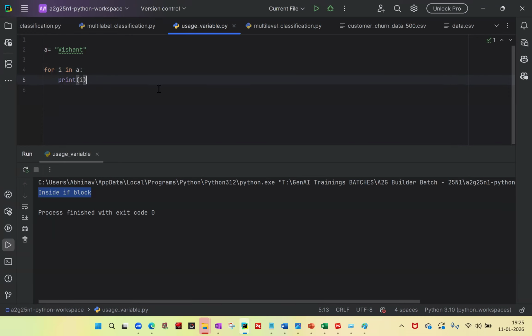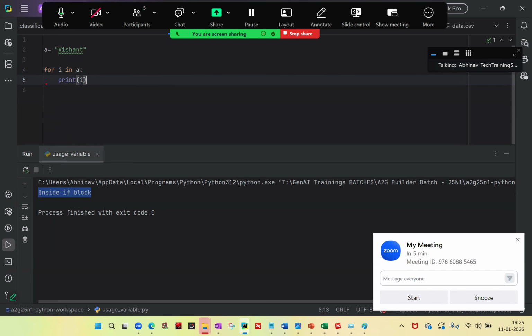Okay. Now what happens here is basically the syntax is that you will be using some keywords, right? This is the first keyword, and this is the second keyword that you are using: for and in. And here you will be giving one variable, and here is the sequence. So Vishant is there, and this i will hold the value one by one. This is provided by default by Python. This is also known as the for-in loop in Python. So what it will do, i will hold the value as V first.